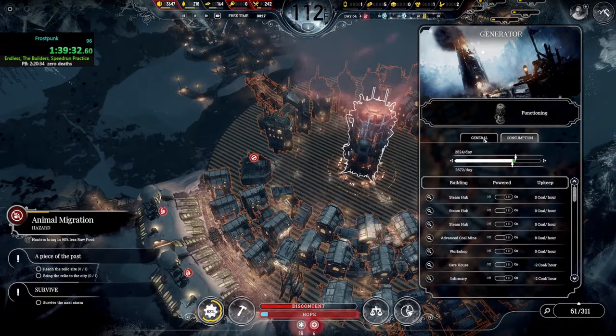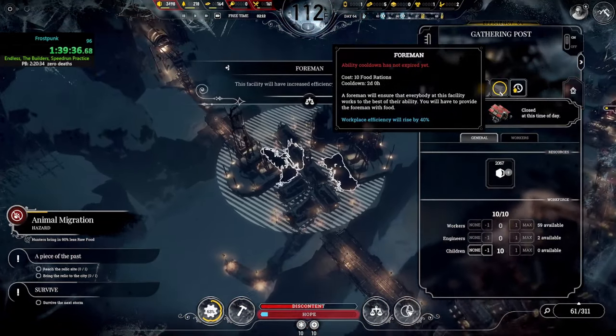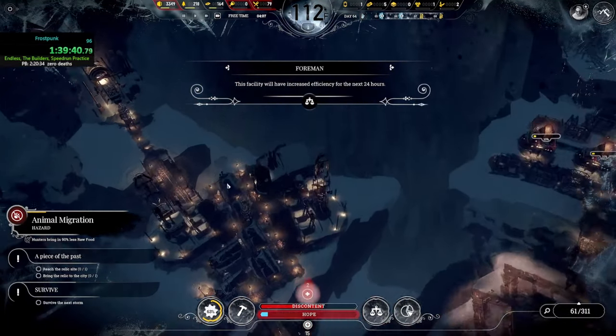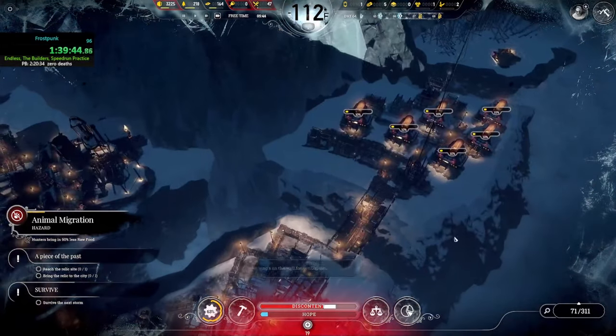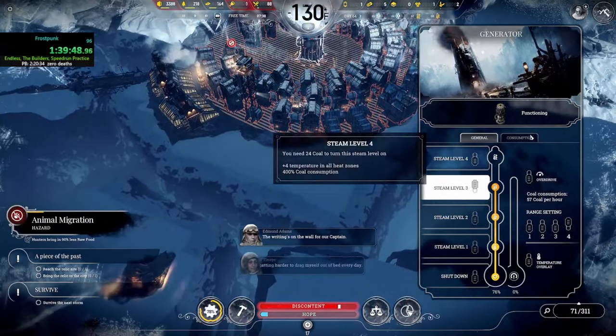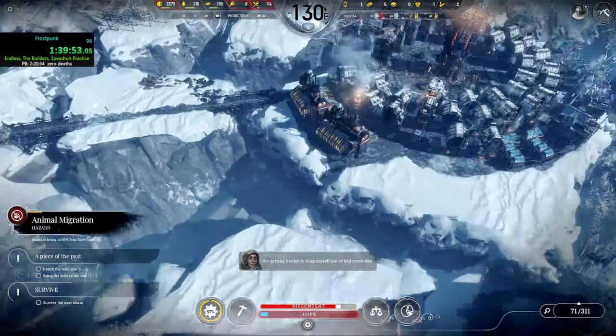Got one more day. Consumption's in the green. I could crank it. That's using up a lot of food, but that's okay. We're gonna pull this off. We're gonna turn that off. Save some coal. And let's see if we can burn at level 4. There it is. Beautiful. Level 4.